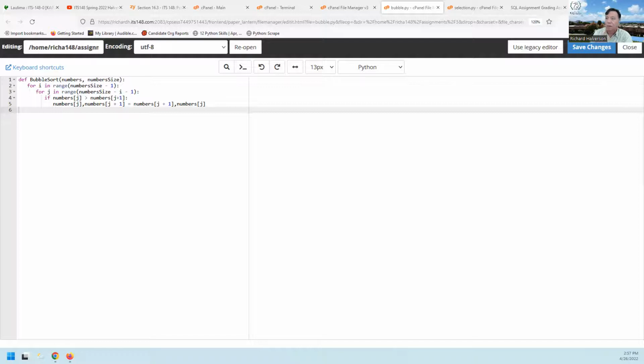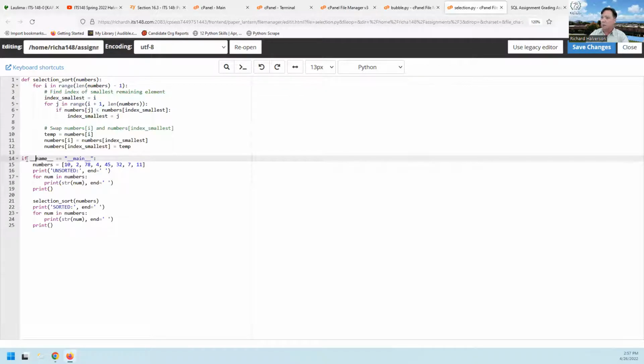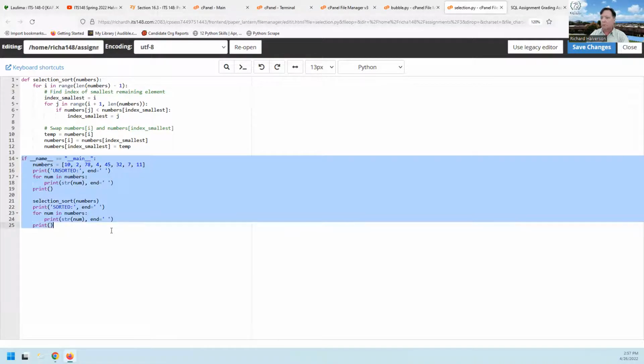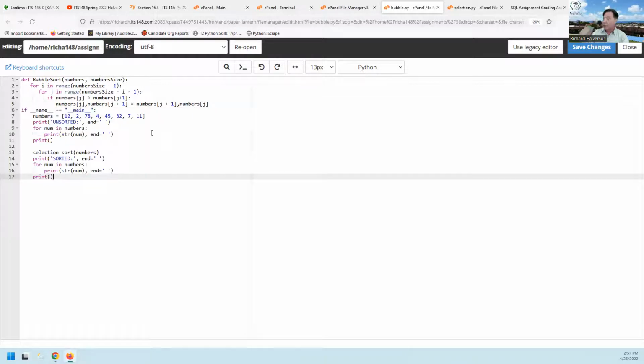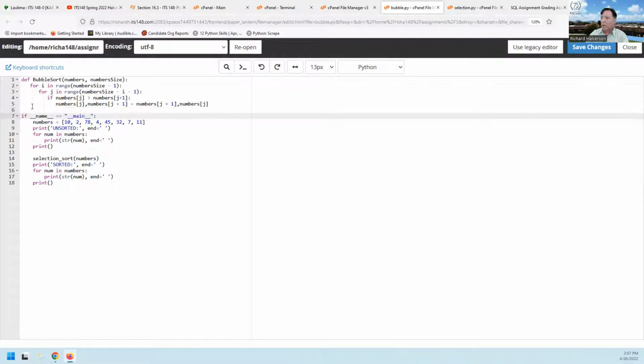Yeah, no, this is it. All right. Anyway, so then we also want to throw this underneath it. Copy, paste, throw that underneath it. And we aren't calling selection sort, we're calling bubble sort. Oh, I guess we should name it like this. Is that what we do? I guess that's what we do.